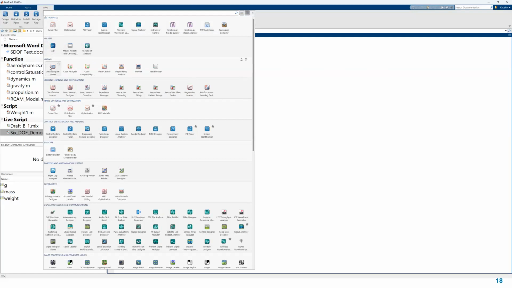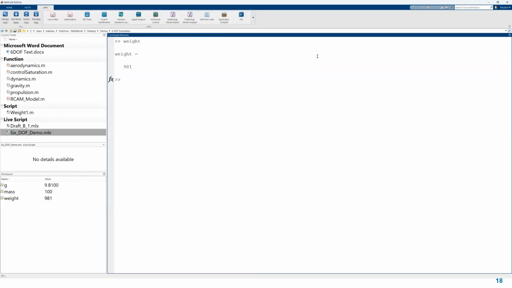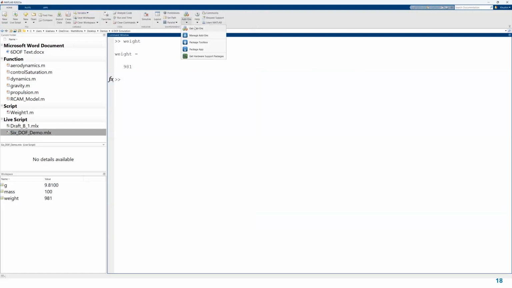So we do have the MATLAB apps: machine learning, deep learning, some specific robotics-related apps, and there are other apps you can also add from the add-ons here. The add-ons is the platform where additional apps and additional content are available, which is freely available. You can directly use it from here.